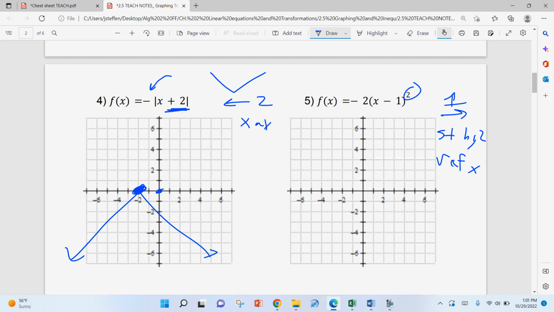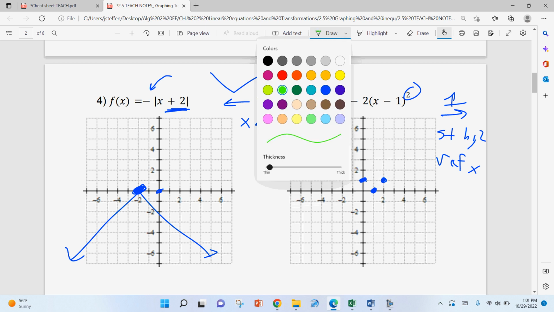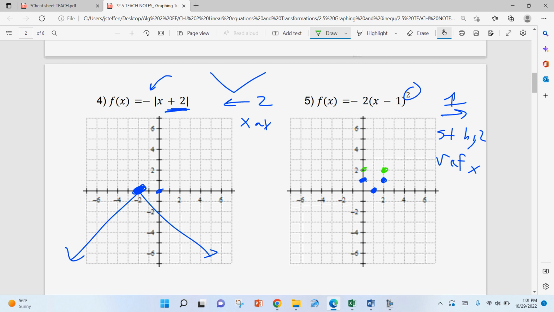So what that means is, let's do this first. We go to the right one. So normally it goes through 1, 1 and negative 1, 1. I said that in the opposite order I drew it up. But those y values we multiply by 2. So instead of going through that, it'll go through those. The only thing I did is that point now is 2, 1. I multiplied that y value by 2, so it's now 2, 2. So now it looks a little bit more stretched out. But then it's reflected across the x-axis, so it goes downward like that.